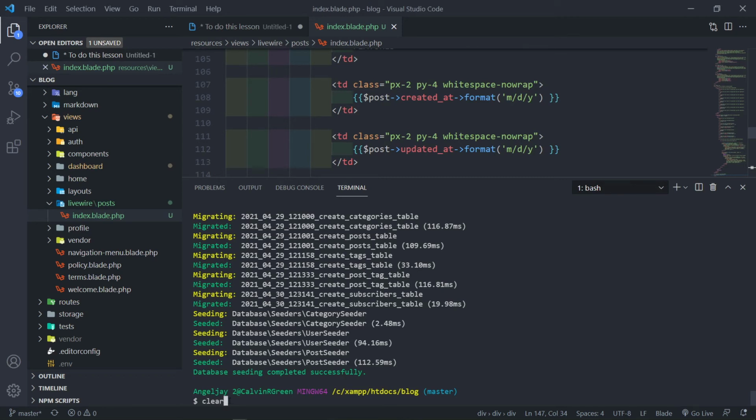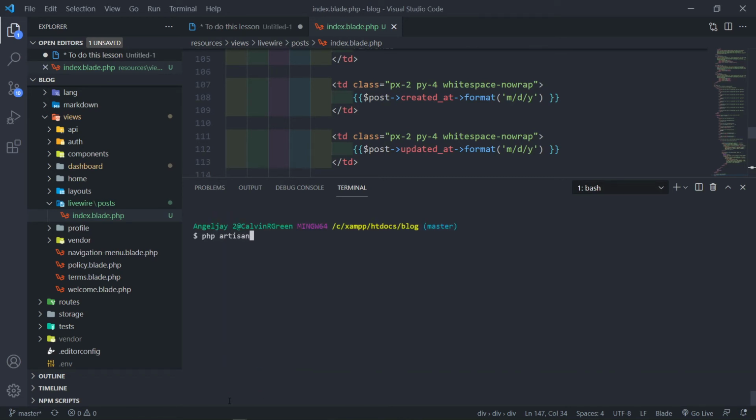So I'm just going to clear this. All right, so we're going to run PHP artisan make Livewire, and I'm just going to call it buttons, a folder called buttons, and inside that Livewire, I'm just going to call it delete.